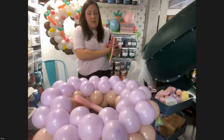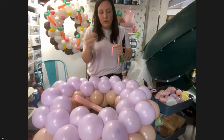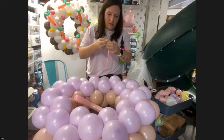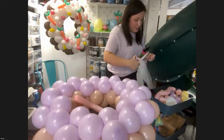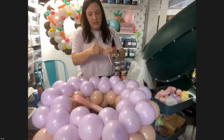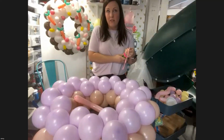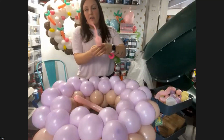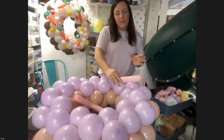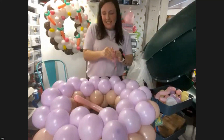So simple. You're going to take a 260 or a 160 depending on the width of the sprinkle that you want, and you're literally just going to tie a knot, which, I've made this so hard for myself here. Anyways, I'll cut that, and it doesn't really matter because I'm going to keep using the same piece over and over again. You're just going to tie your knot and then slide it onto your, I use a hand pump, I just think it's easier, but if you had a Qualatex or whatever. For this donut, I'd make them a bit smaller just because I think it looks nicer, and then tie a knot.